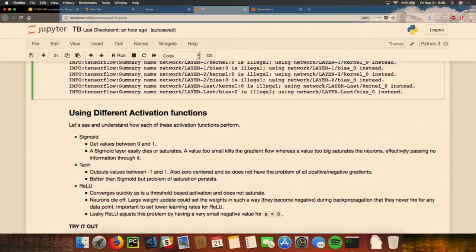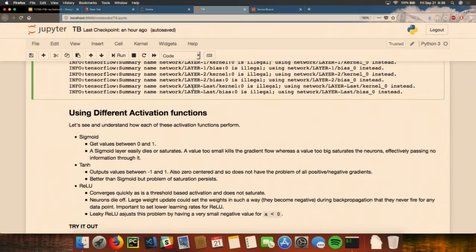So the values are pretty squashed up in that range of 0 to 1, in that y range of 0 to 1. And that's one of the biggest problems of the sigmoid layer. It easily saturates or easily dies off. When I say it easily saturates, I mean that when I'm multiplying something, x, w plus b, and if that value is large enough, and if I apply sigmoid to it, then the values are going to be pretty close to 1. So they have saturated.